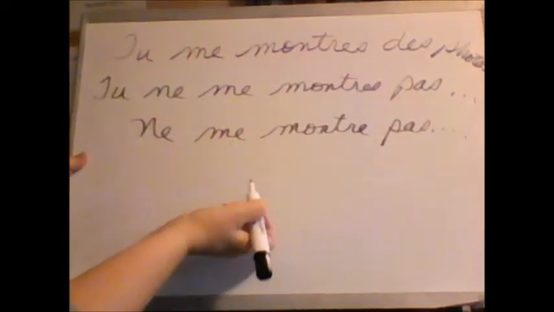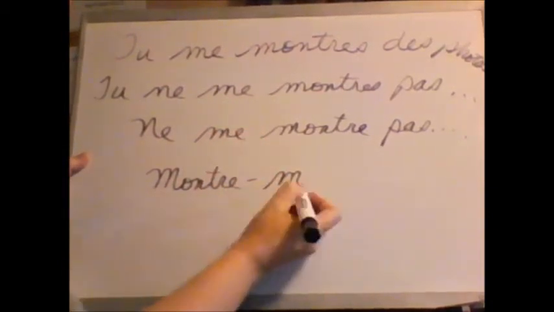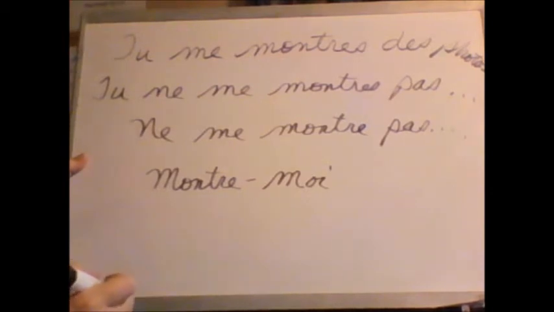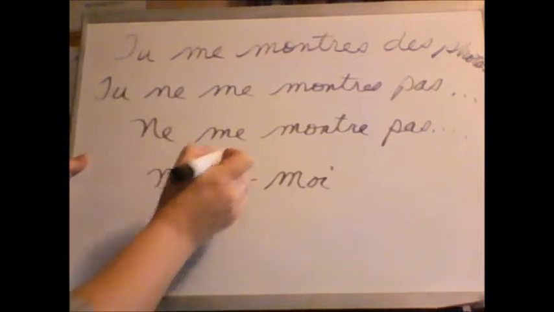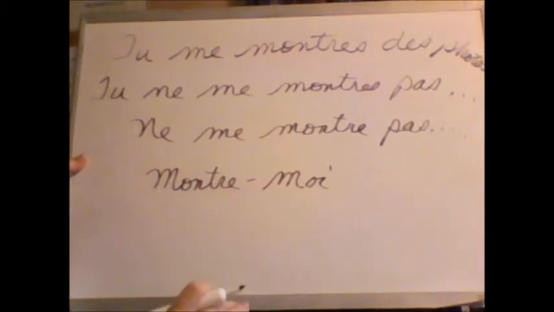All right, here's where the change comes. Montre-me, they don't like. Sounds okay to me, but when the me comes at the end of the verb phrase like that, they're going to change it to moi. Montre-moi des photos. Okay, here it doesn't matter. It's in front of the verb. We've been saying it that way all along. It's just when it changes position that me becomes moi in the affirmative command, and te becomes toi. Okay, so if you read through your book carefully, you'll see all those rules, and it'll give you some other explanations and some other examples.